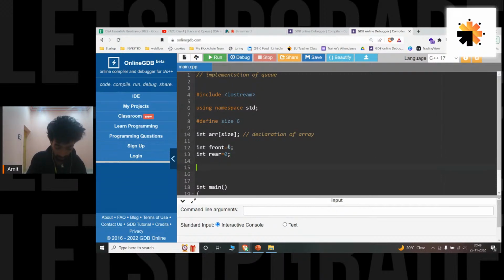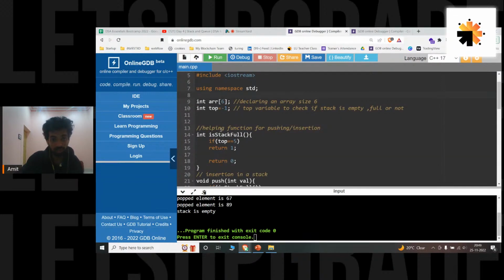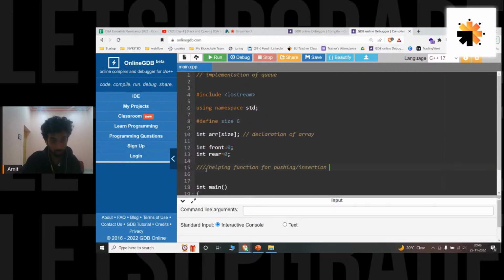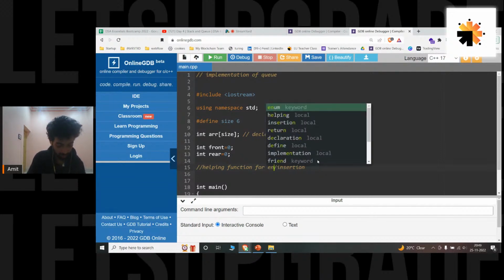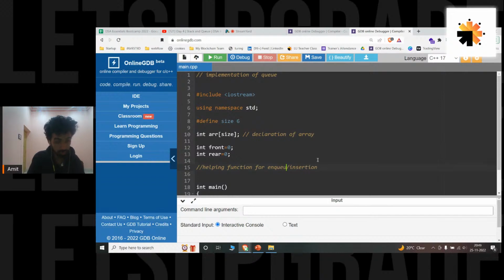Okay, great. Now I have to write the helping function. Similarly, I have to write a helping function for pushing or insertion. Similarly, I'll be writing a helping function for the queue, the helping function for enqueue, or insertion, same thing.